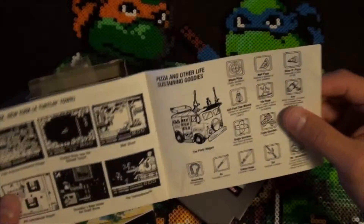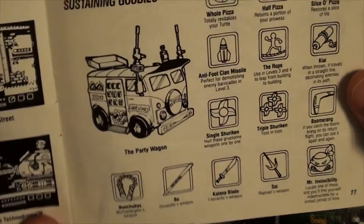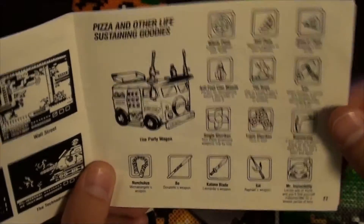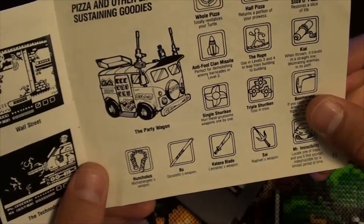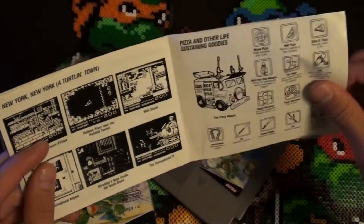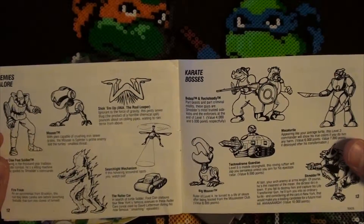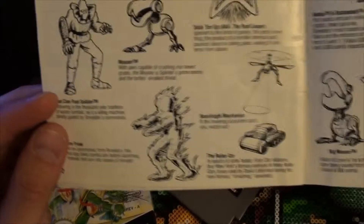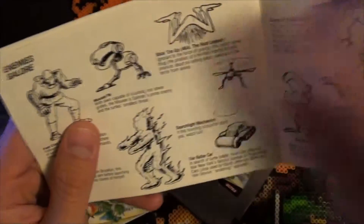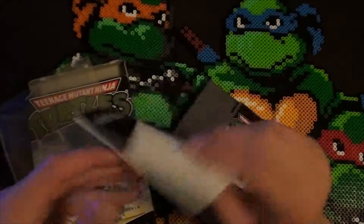Some level design here, black and white. Look at that — I actually have this toy, I believe it's at my grandma's house. I have this little party wagon, the legit toy. I have a lot of Ninja Turtles toys — they're going up in value, actually. I should figure out where those are. Look at that, all these enemies. I hate these little robots with a passion. And that's about it for the instruction booklet.